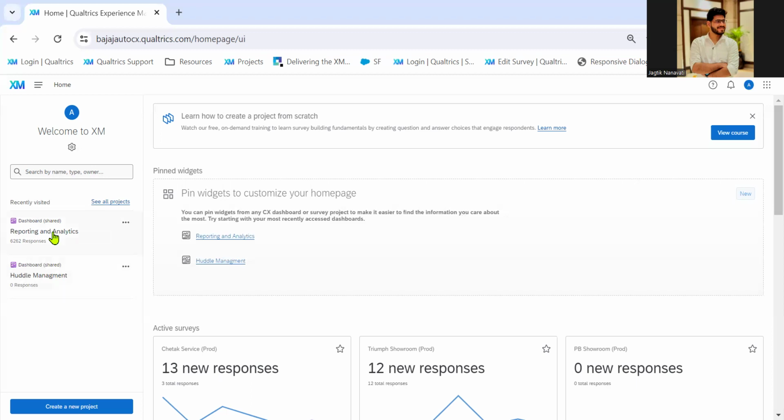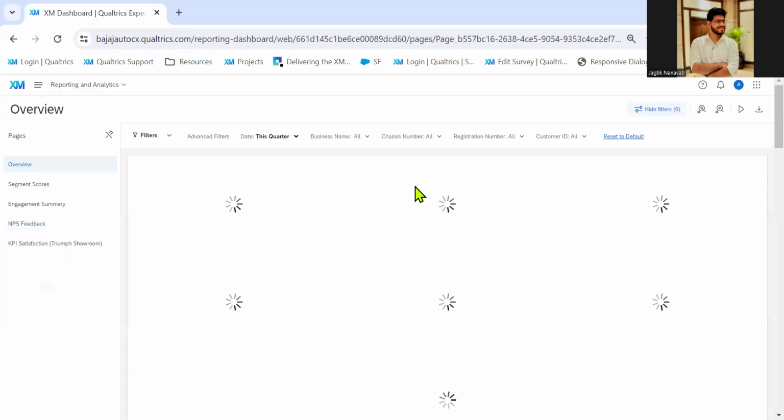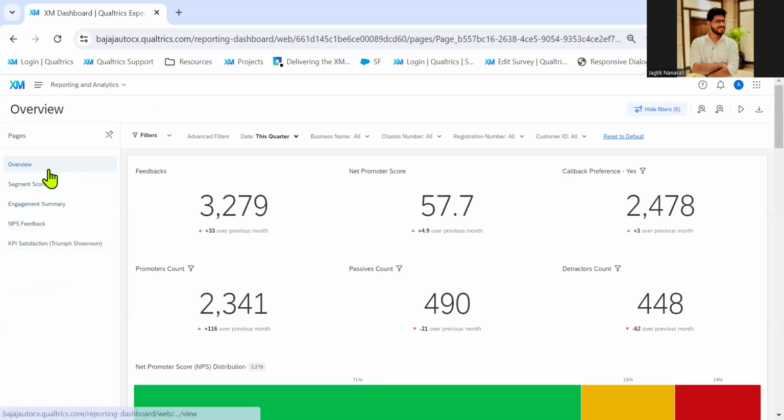So let's firstly get started on the report and analytics dashboard. Once you click on the report and analytics dashboard, you will be redirected to a page which will look something like this. On the left hand side, you will see the different pages which will have different visuals or data.